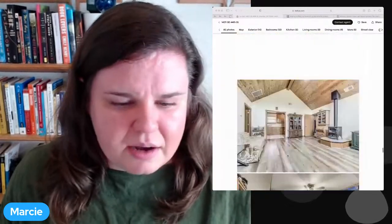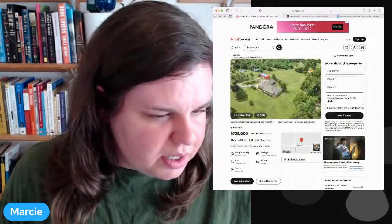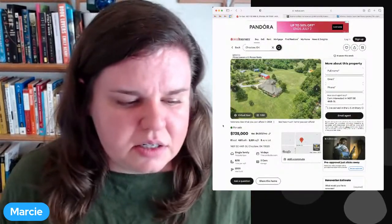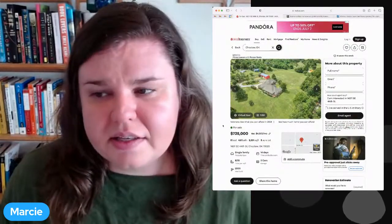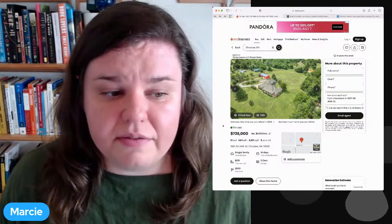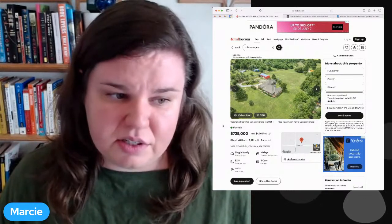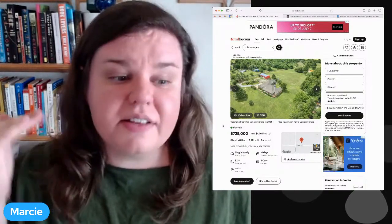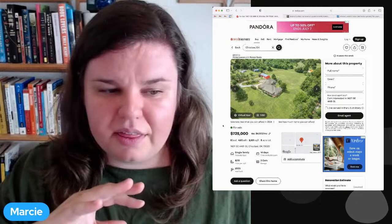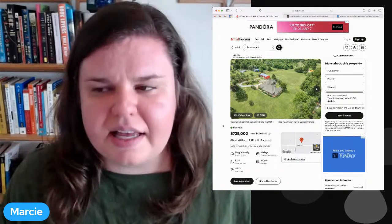So like I said, that one, let's go back up here. That one is 725,000 and it's only been on the market for 2 weeks. That is a house for a very special family. It's a very specific type of house. We don't often see this, with the extra apartment and the outbuilding and the 5 acres, so it makes sense. It makes sense.